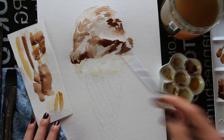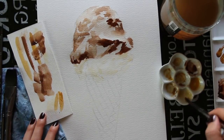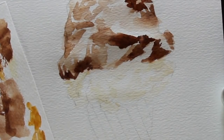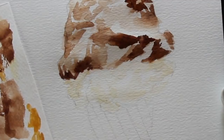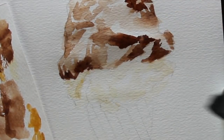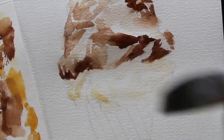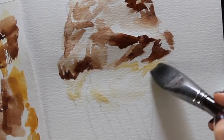Color is absolutely essential in making a painting look harmonious and cohesive. And because of this, it's very important that we give thought to the colors that we're going to be using, our color scheme, and not go through the painting process just picking random colors. Personally, I'm a very big believer in using a limited color palette. I like keeping things really simple and creating my different color mixtures using a limited number of colors.